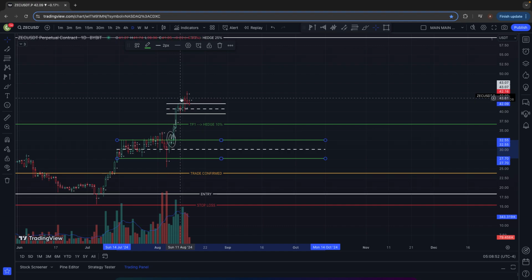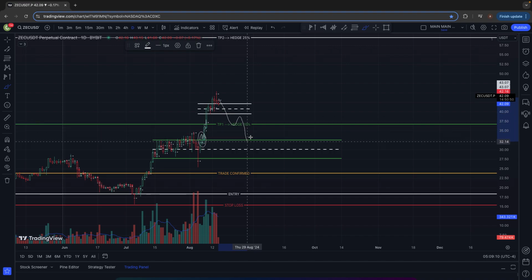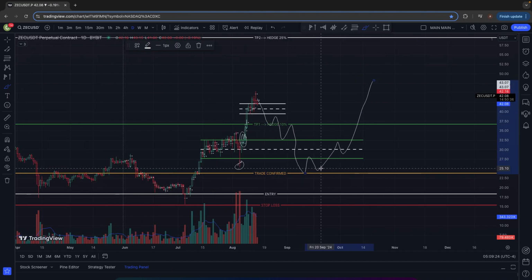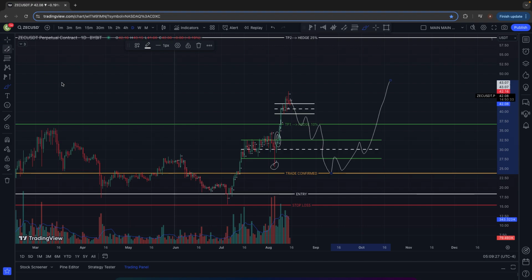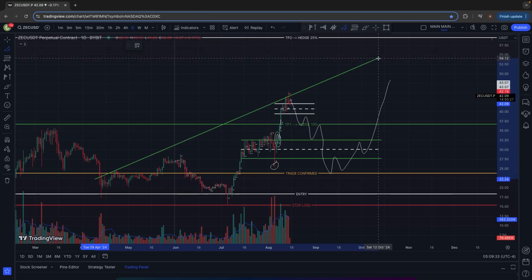Aside from that, I would not even try to short this until losing the 39 or confirming underneath 36. Because if you lose this, what I told you would happen is you could have some kind of consolidational head and shoulder trying to play out, and you could come over here to test this area just to get these guys to sweat a little. Once you swing failure pattern that, you've got the upside, basically a clear path to go up in the exact same fashion it was already working on.